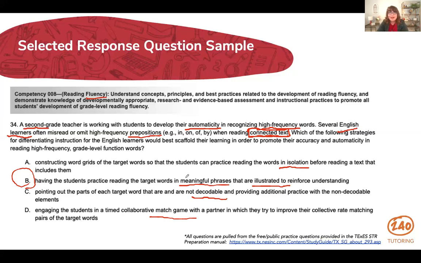Now today, none of these questions were clustered questions. So I pulled out competencies that didn't have any clustered. So when you're going through the preparation manual, you will see these individual questions, and then you'll see some that are clustered where they give you a prompt, a scenario, a graphic, something, some data, and you use that to answer more than one question.